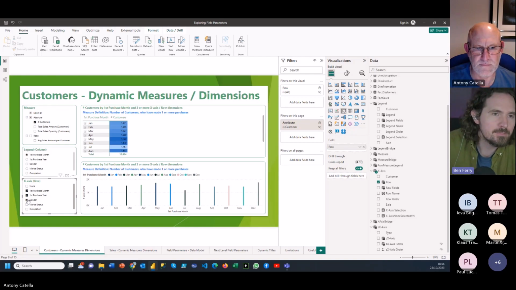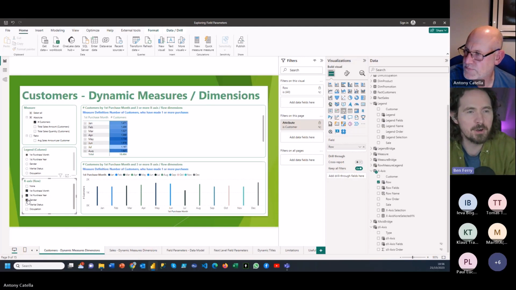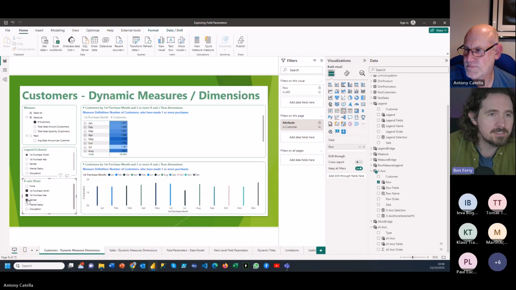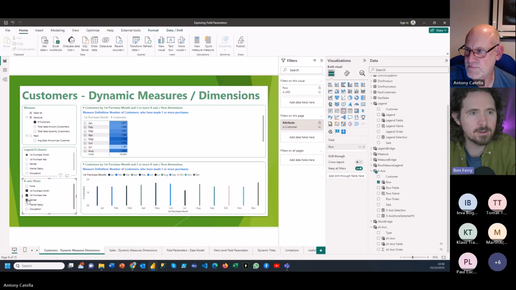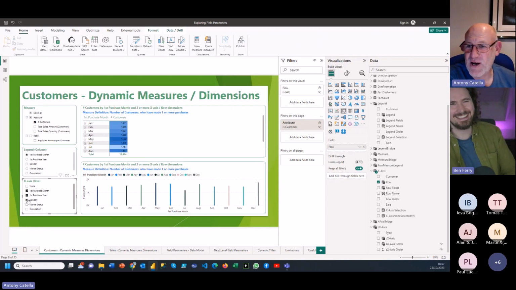This is what I've loved about field parameters: the complete flexibility it gives you is a wonderful thing. I remember a couple of years ago, I created a report for someone at work, and they wanted changeable dimensions. This was back before field parameters, and to get it done was such a slog. It was so much work with extra tables, and I was so happy when I achieved it. About two months later, field parameters came out. I was furious.